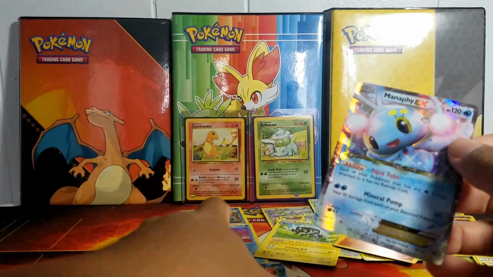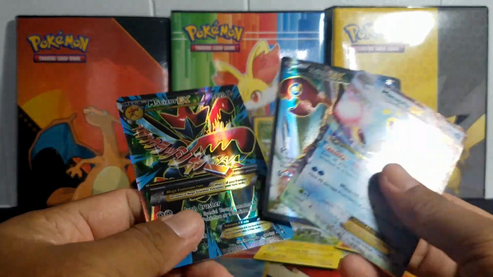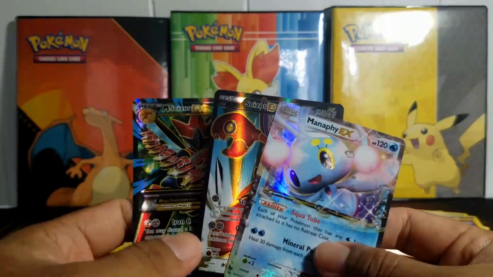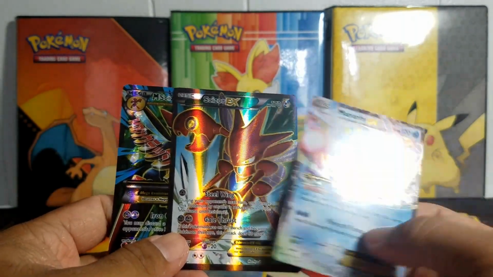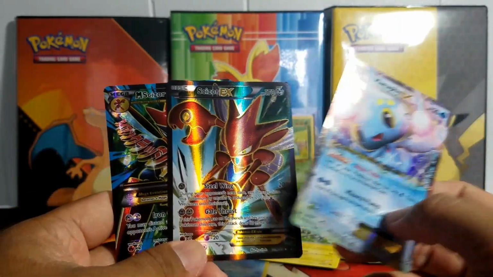Manaphy! Well, these are the three highlights of this opening. Two full arts: Omega Scizor EX Full Art, and a Scizor EX Full Art. Nice. And a Manaphy.